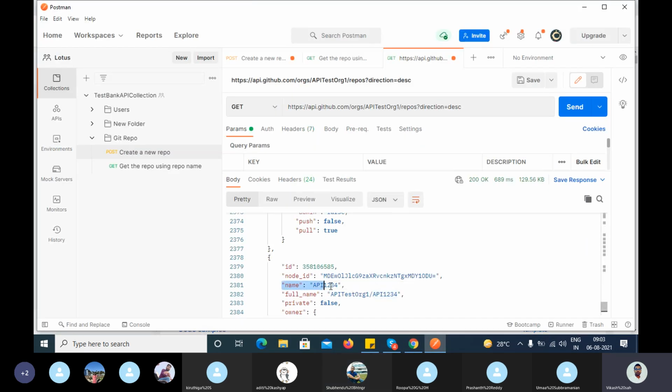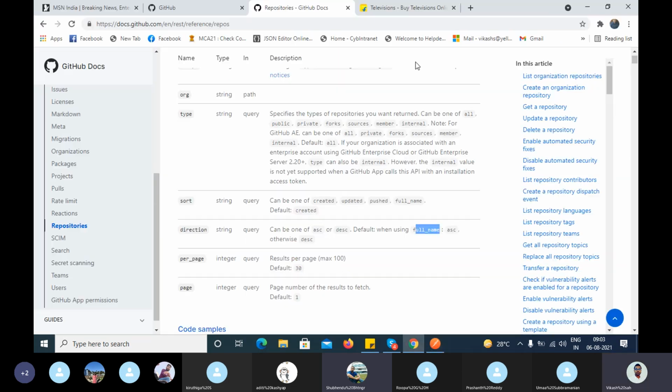Whatever the repository name, based on that it will decide the ascending and descending order. But here we are having alphanumeric names, but if we are giving a full string, then how would it be? Okay.